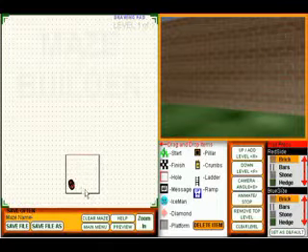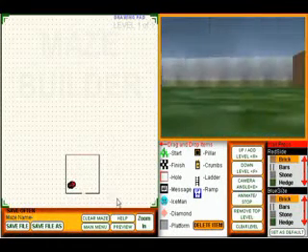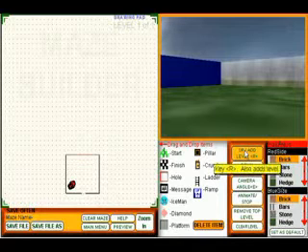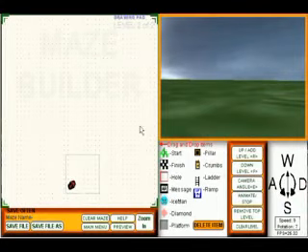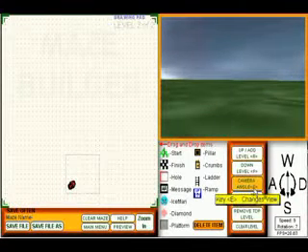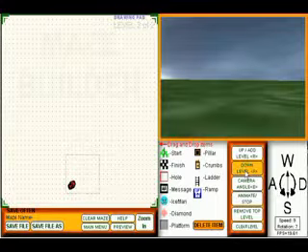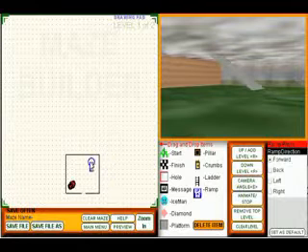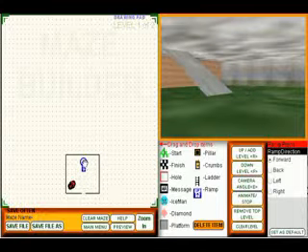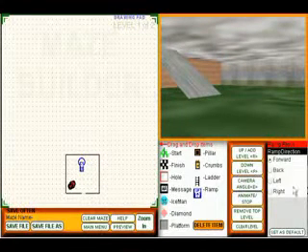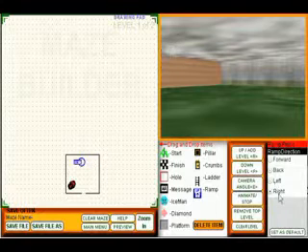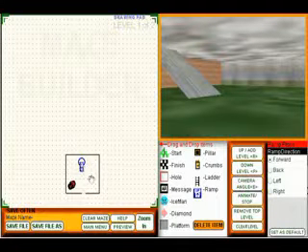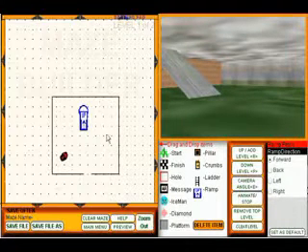Now let me add another level here. So add a level. This actually creates an entire floor on top of that floor. Let me go back down a level. So now you can see I have a ceiling in here. Now I want to make a way to get to the other level, so I'm going to add a ramp. The ramp properties are forward, back, left, and right. I'll leave it forward. Let me zoom in. Now you have to actually have a hole access to get to the next level.